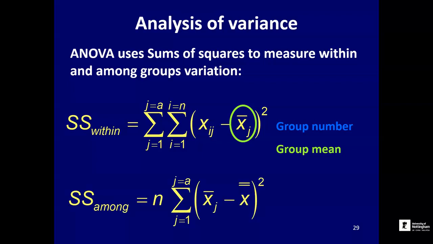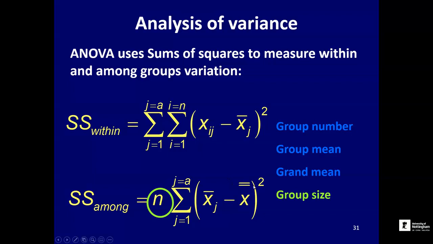To calculate the other kind of variation we have, the variation among groups, we're going to take the difference between the grand mean, here we go, that's X bar bar, and each of the individual group means, and we're going to square that. So this is measuring the difference between an individual group mean and the grand mean. We're asking how scattered are the group means around the grand mean. We take that difference and square it just as we did before, because some will be negative and some will be positive, and if you add them up without squaring, the negatives will cancel out the positives. So if you square them and add them up for the A groups that you've got, in our case 5 species, then you'll have the among group sum of squares.